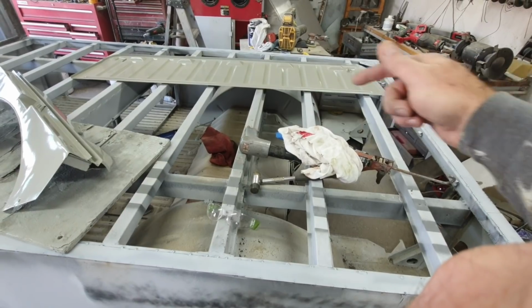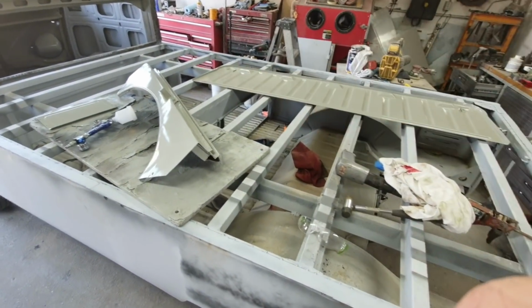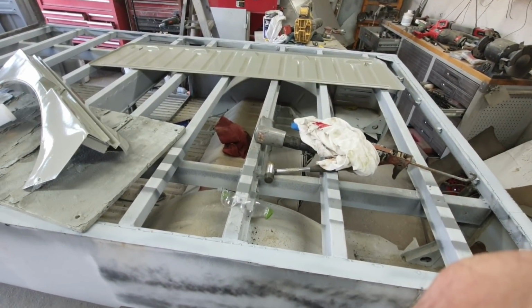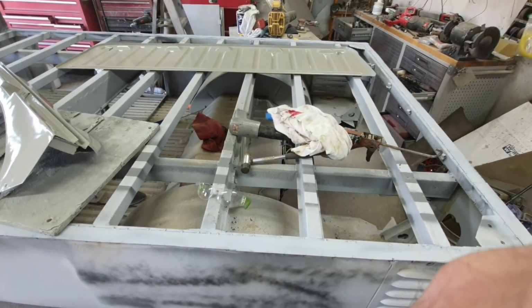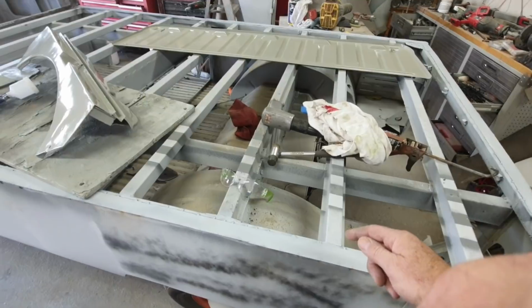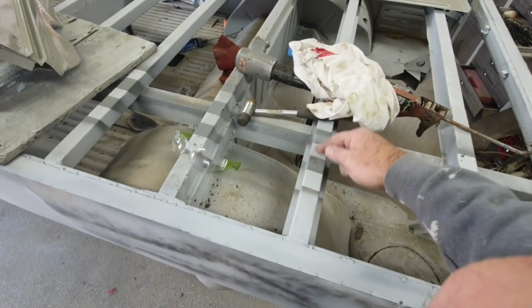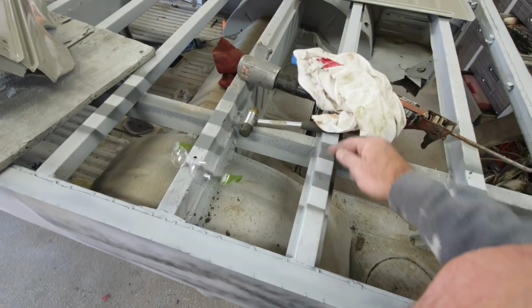There's a seam, I think, in the middle of this one, and there are other ones up in the front. So I have to weld those anyway, so I'm going to have to touch up anyway. So I figured, why not just weld them in? Actually, originally, I think it was like one weld every other groove. I might just do it every one of them.